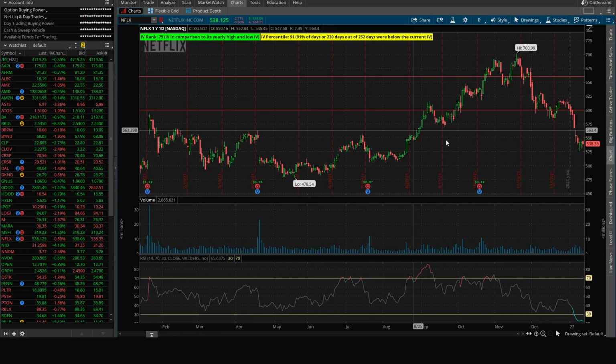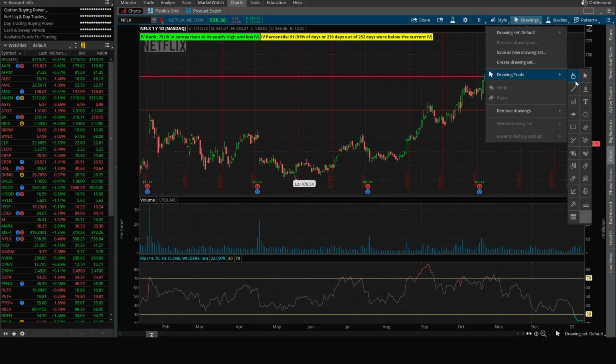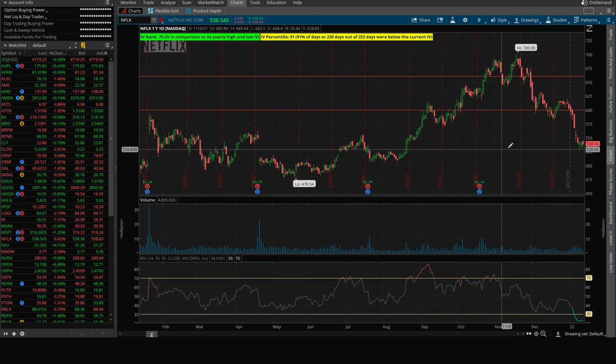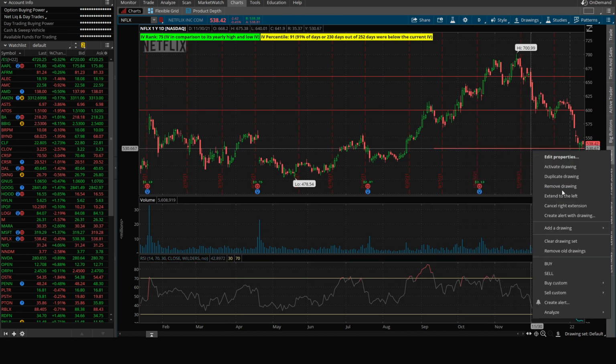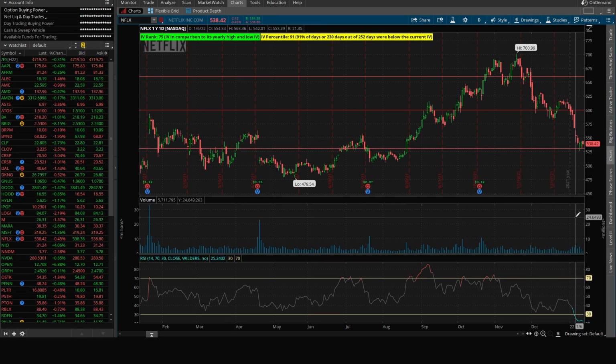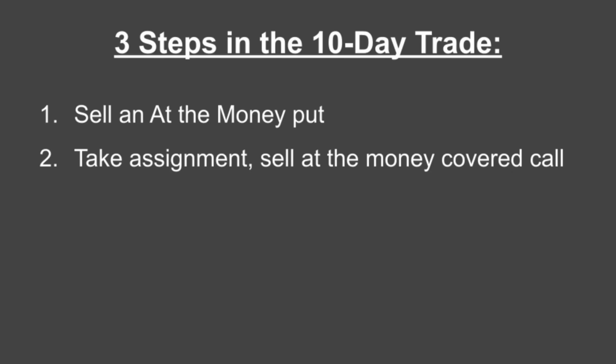So from there, if we take a look at the 1-year chart, that would get our break-even price if I select the drawing tool really quickly, $530.50, which is roughly right around this level. Let me extend that to the left really quickly. And there you have it. So our initial step one of the trade, this is our break-even price. So what if it finishes below 535 and we have to take assignment of these shares?